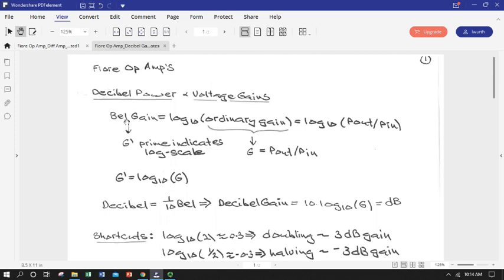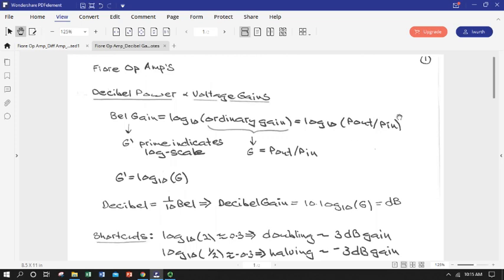So before we get into decibels, in other words 1/10 of a bel, we can start with a bel gain, and that's B-E-L. This is somebody's name. Here's the definition. It's the log base 10, so this is the logarithmic mathematical function operating on ordinary gain, which is our gain ratio. So ordinary gain, capital letter G, is just the power out divided by the power in. So power output over input. So we put that in for G, that's ordinary gain. So bel gain is just log base 10 of P out over P in.